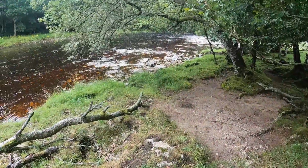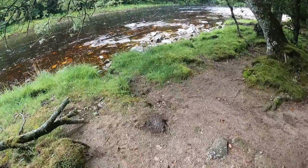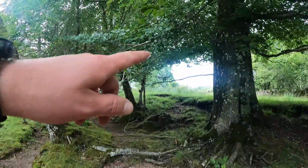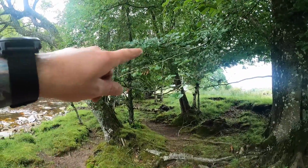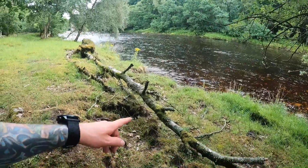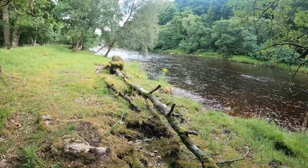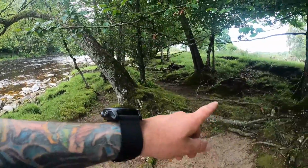Right, so we're heading off down to the beach. Well, it's a little bit of a beach, but obviously, as you can see, the cows get down here sometimes as well. We have got cows up the top end there, so I'm just hoping they don't come right down here today. That's why I've stayed away from the top end where I normally camp. There's bits of dead fallen tree and all that, so I might cut a couple of the little small limbs off and put them onto the barbecue later on just for a bit of ambient smoke. And there's loads of bits and pieces lying around under here.